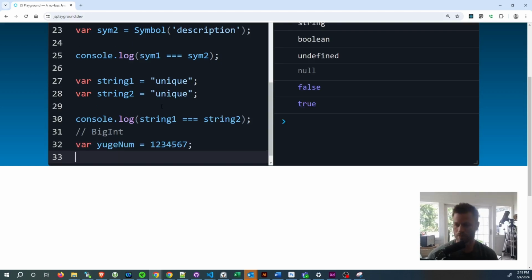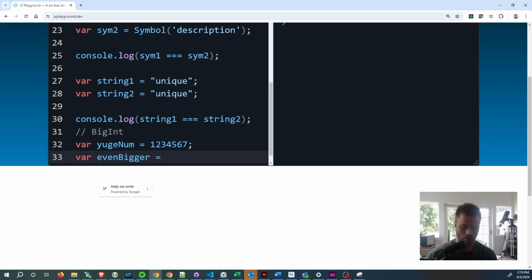Just a number. Now with big ints, you can safely write ones that are even bigger than that. And you can do that either by just adding n to the end of a number. So let's say var evenBigger equals 1, 2, 3, let's do a whole bunch of numbers and add an n to it.